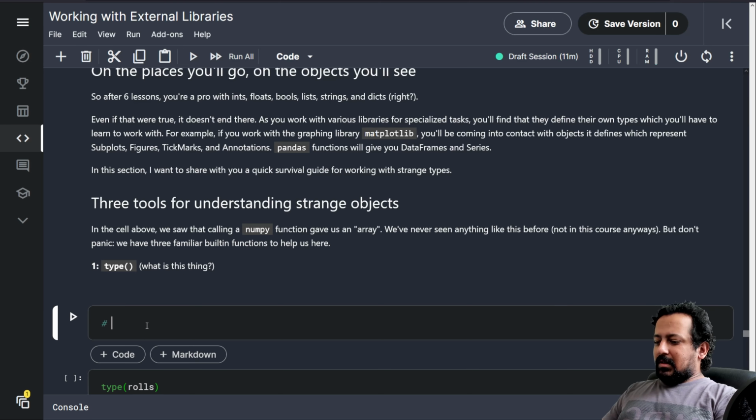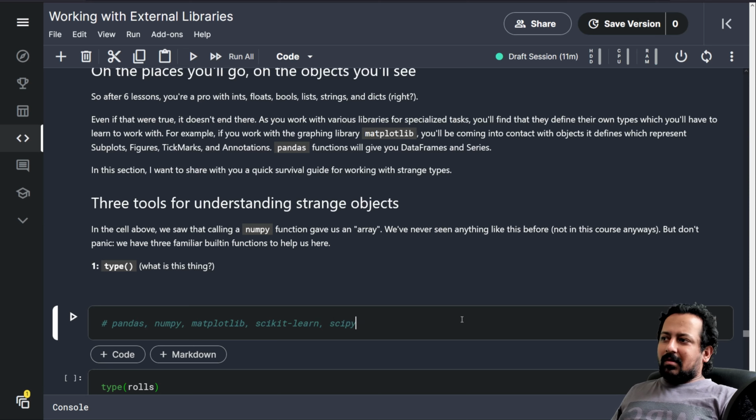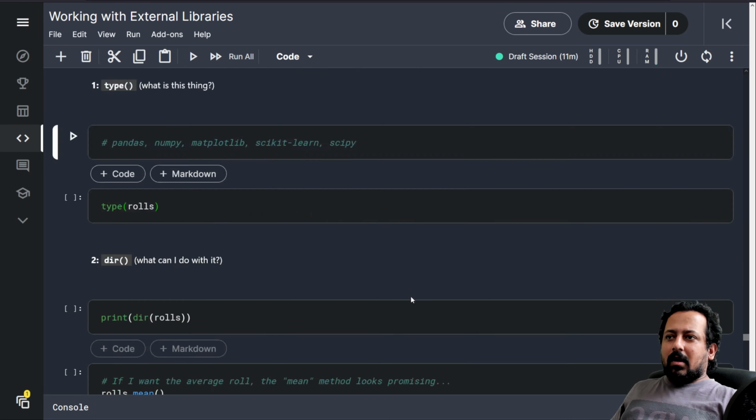Let's make a list. So you have pandas, you have Numpy, you have matplotlib, you have scikit-learn, you have scipy. These are some of the basic libraries that you should take a look at.